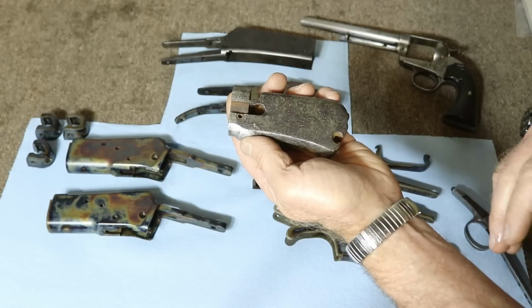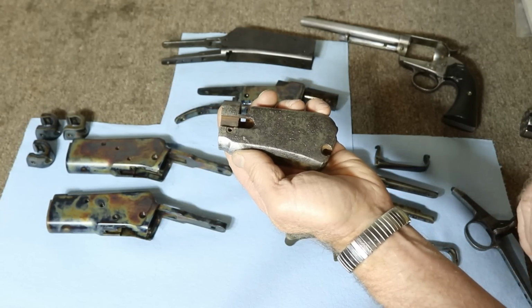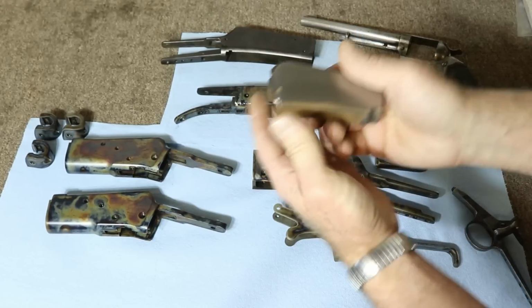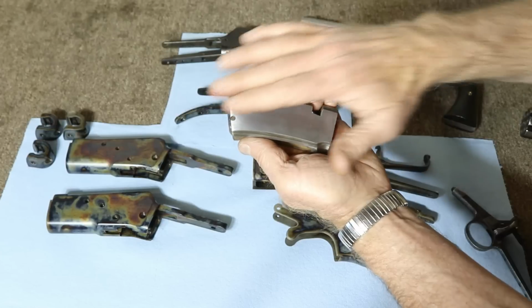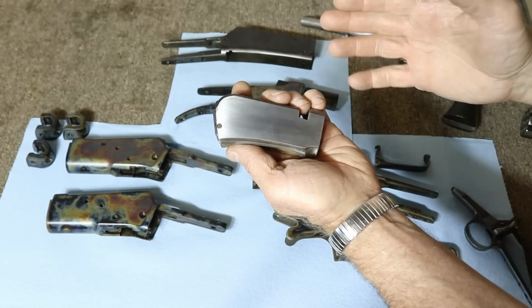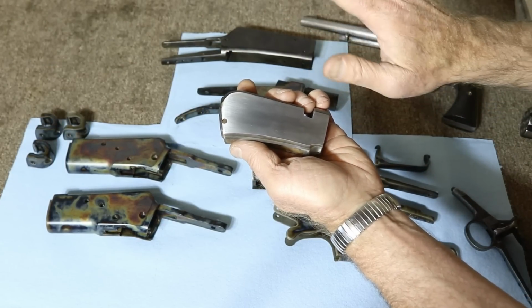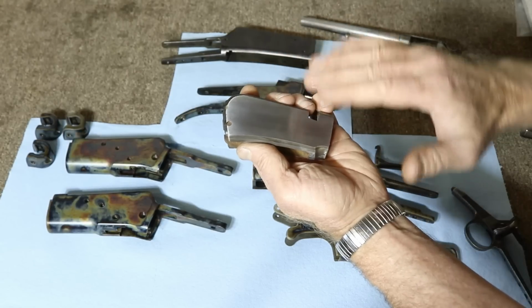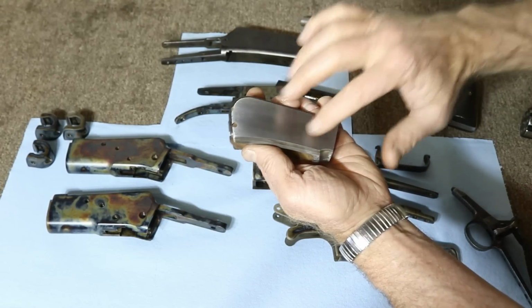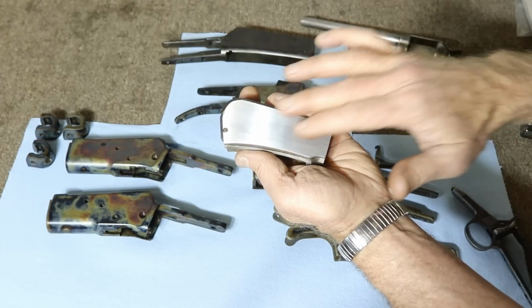And even a pretty decent looking older gun that needs to be restored is probably going to have some draw filing done somewhere. So we would start off draw filing to the bottom of those pits in one direction. And then we'd start in with a coarse grit of sandpaper with a backer on it, going the opposite direction, or 90 degrees to that direction. It doesn't have to be 90, but we just have to change direction so that we know we've got through all the polish marks or the lines that were made by the previous grit.